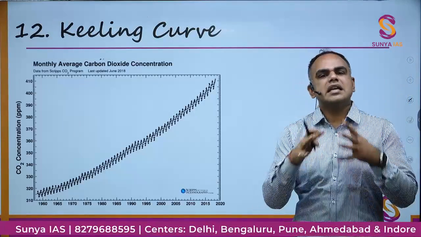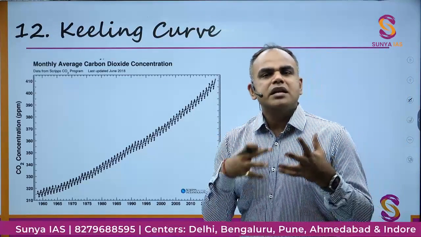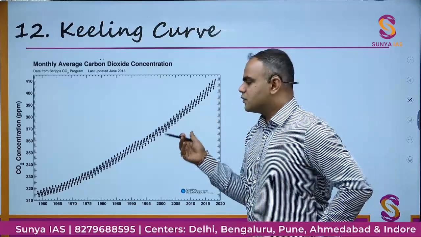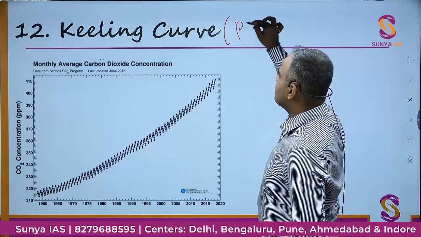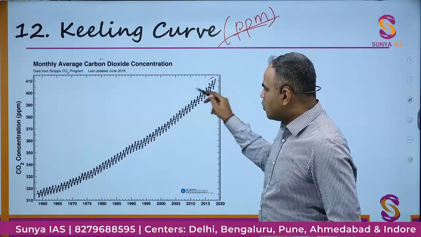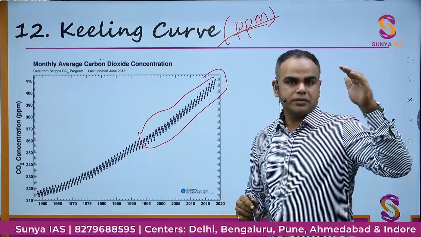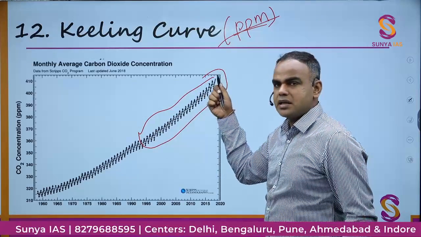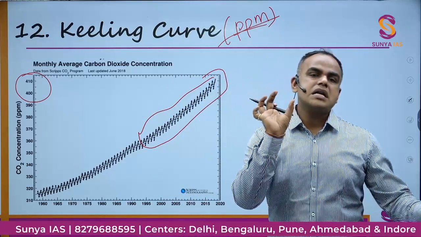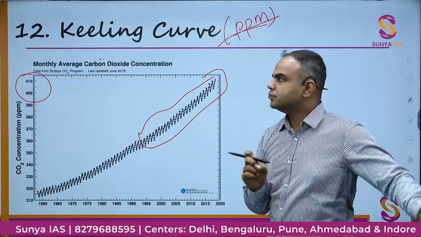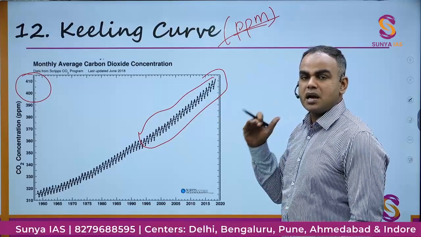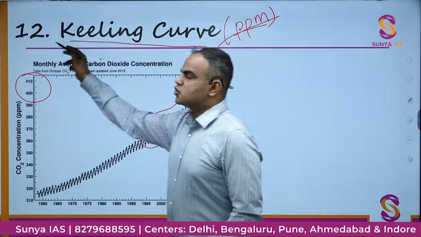Now the last term is Keeling Curve. In environment and in general in climate change, carbon dioxide is something which we read about very often. So Keeling Curve is basically telling us the concentration of carbon dioxide. It is measured in parts per million. Okay, so year wise there is a distribution, and everybody now would be aware that carbon dioxide concentrations are increasing. So this graph is also rising up, increasing. Okay, so CO2 levels have crossed 410 ppm. That is one thing we need to know. Fine. So Keeling Curve is basically just telling us the amount of carbon dioxide that is present, and that amount is increasing.